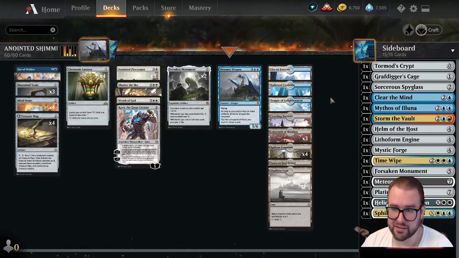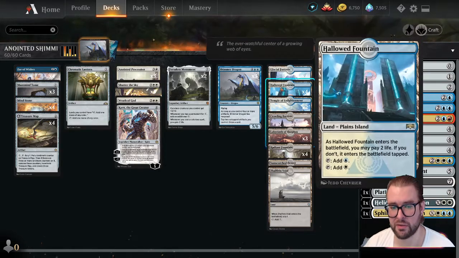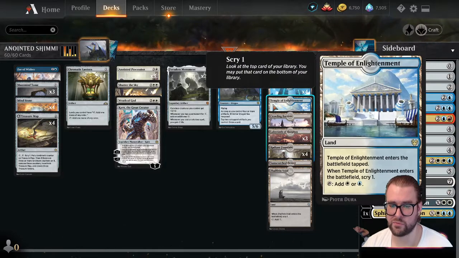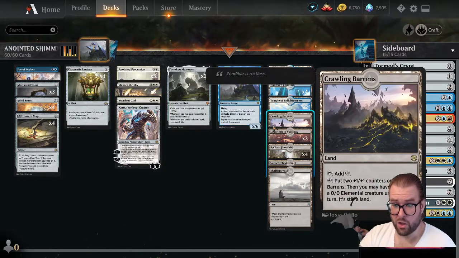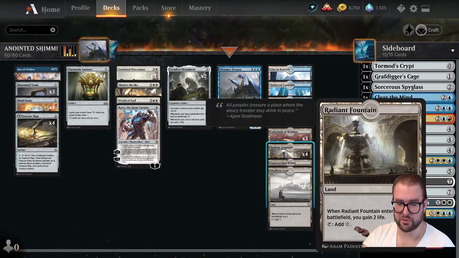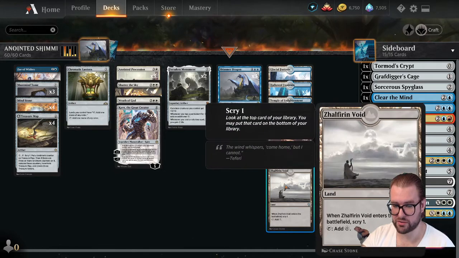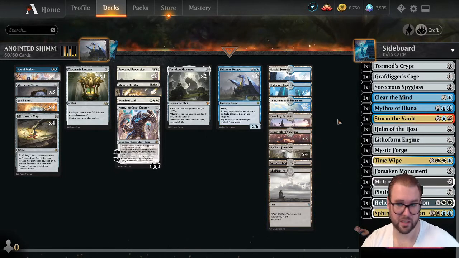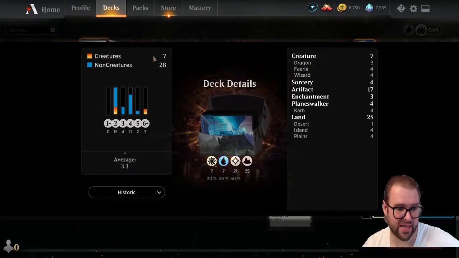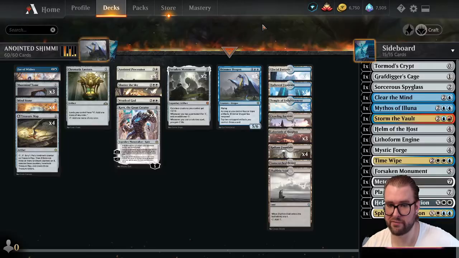Yeah, so that's the deck. Let's get into the mana base. I chose 4 Glacial Fortress, 4 Hallowed Fountain, 2 Temple of Enlightenment, 3 Crawling Barrens, 3 Labyrinth of Skophos, 4 copies of Radiant Fountain, 1 Sunscorched Desert, and 4 copies of Zhalfirin Void. So yeah, that's the deck. We have a 3.3 converted mana cost, running 7 creatures with 25 lands. Let's hop into some games. Let's see how we do.